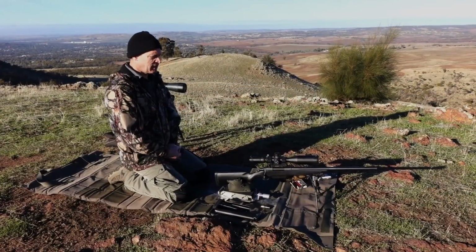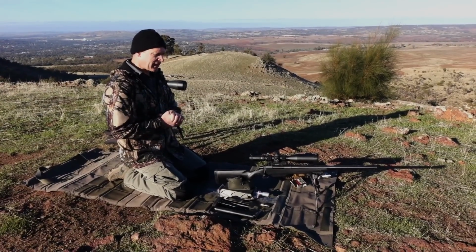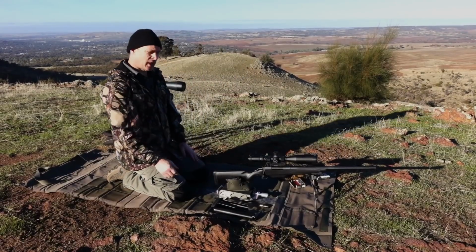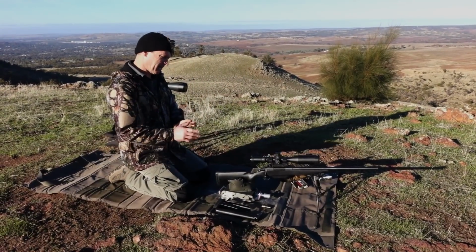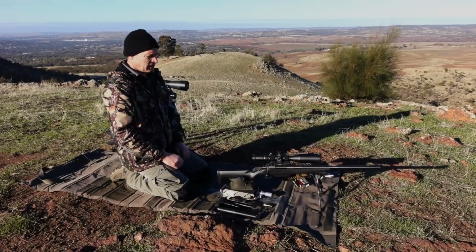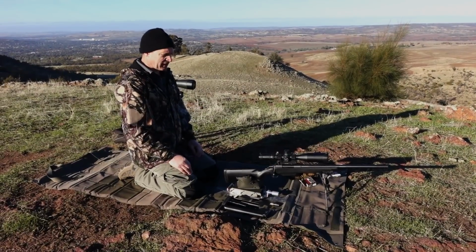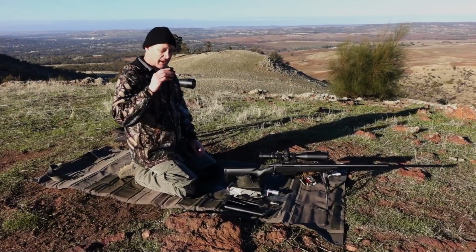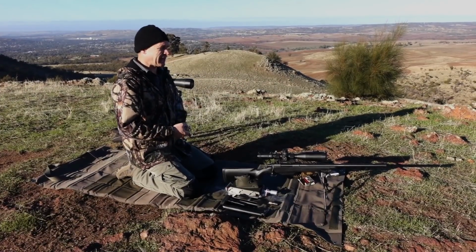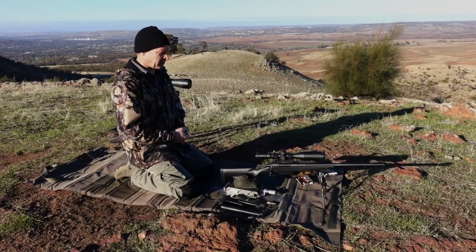Trying something a bit different, a bit crazy, a bit interesting, and that is trying to shoot this Browning A-Bolt rifled shotgun out to 1,000 yards, or just over 1,000 yards. What it actually came from, I'm doing a few things. There's a little bit of us shooting the Foster slug offhand out at long distance and seeing how consistent that can be. That is offhand shooting, so it's a little bit different.